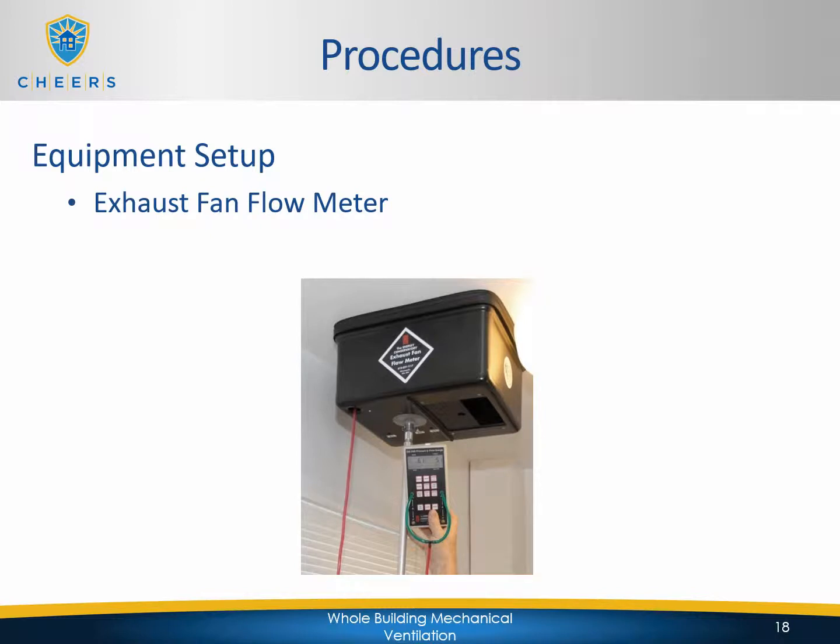And then you want to press the metering box against the grill that you're about to test, creating a good tight seal around the edges of the box. The manometer, as shown in the picture, will then be able to give the reading of that particular exhaust ventilation system.